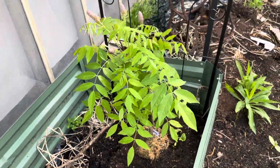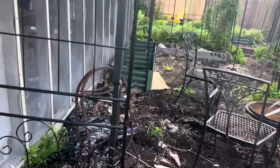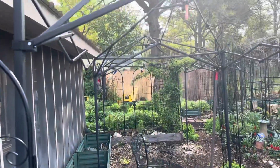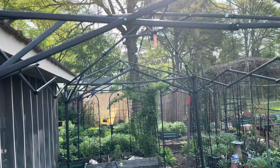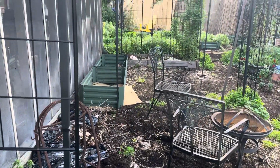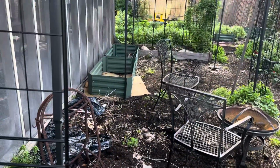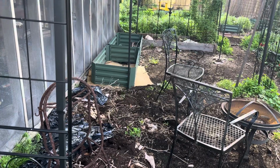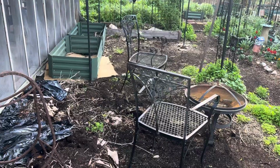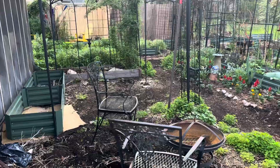I want to show you the support that I've built. I have an Amethyst Falls here and one at the other end of this 16-foot pagoda type, canopy type thing with no top. The top is going to be the Amethyst Falls Wisteria and roses and other things that bloom. I can see out here from inside my kitchen door.